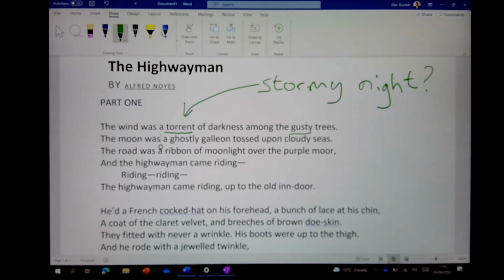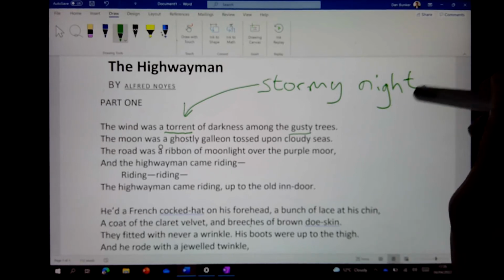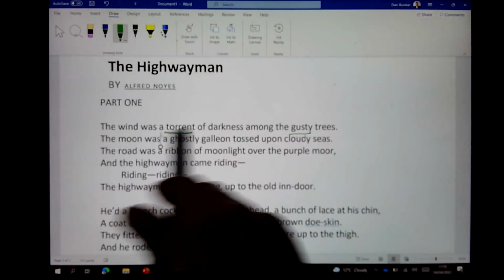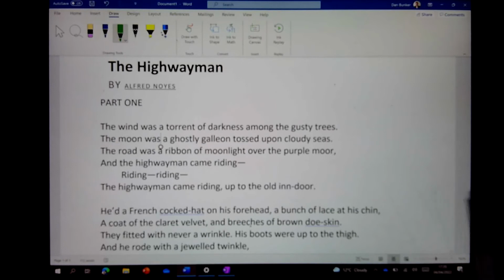Now, the other thing that you may be aware of is that the tip of your stylus or Surface pen, the other end where the button is, is also an eraser. So if you've got any inking that you want to erase, then you can just simply tip your Surface pen over and use the top as an eraser.